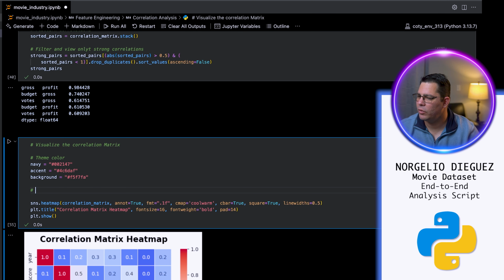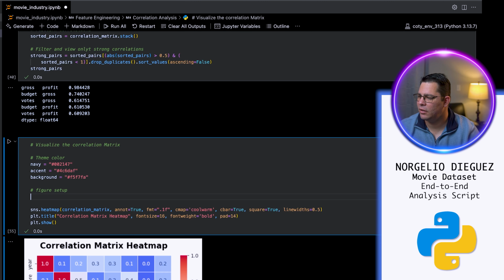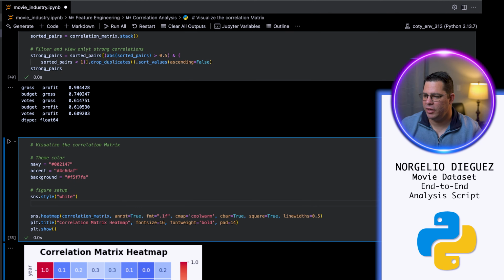And then let's start creating. Maybe let's start with a figure setup like this, and then we'll do the SNS style, because you just don't want to look straight from a system. You want to make sure what you do is not only good data, but it's presentable for what we are looking for. Does that make sense? So now let's work on the heat map.